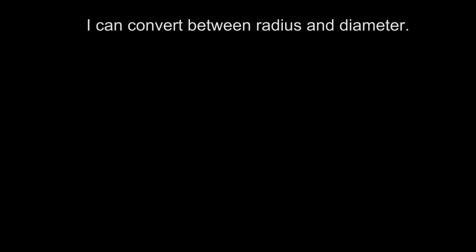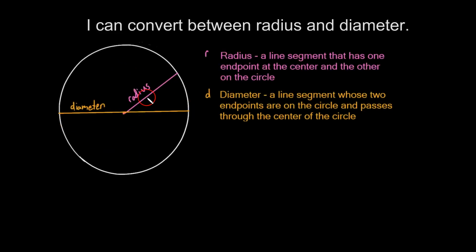Hello mathematicians, hope in this video you can say I can convert between radius and diameter. In this video we're going to look at a circle and derive how we can do this, and then we're going to look at a couple of examples after that. So let's look at this circle over here on the left.